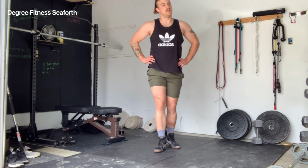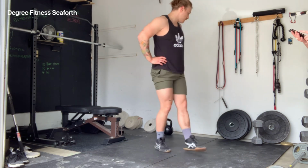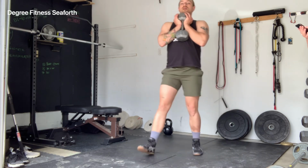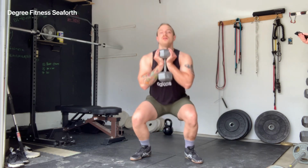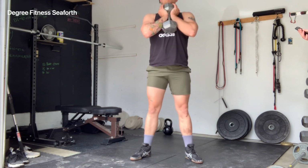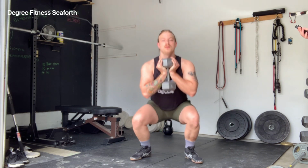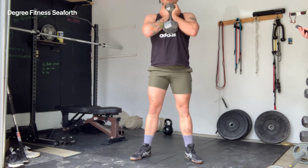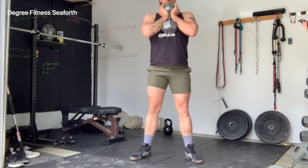And then we're gonna start with our goblet squats. So we got 5 seconds left. And go ahead with those goblet squats, guys. They're a nice and controlled movement. Matt's doing a great job here of keeping his chest nice and high. Awesome job.